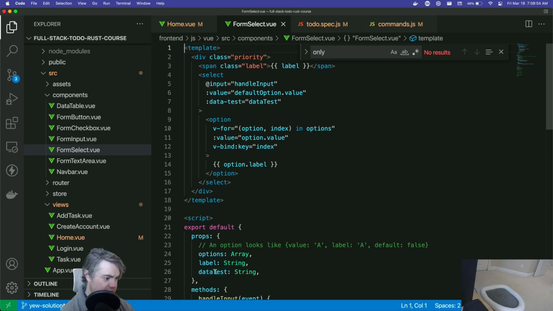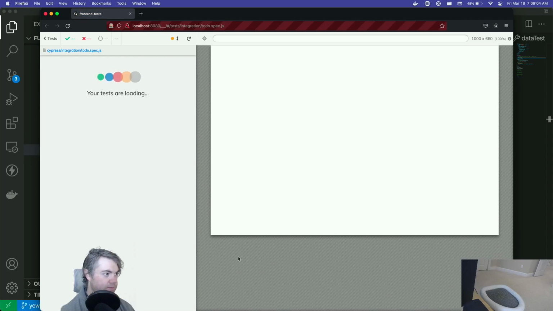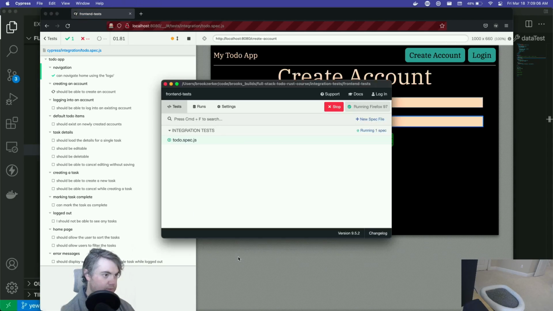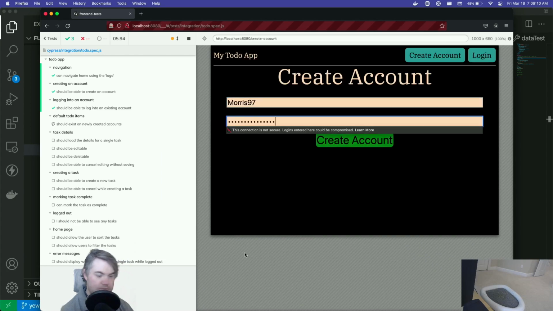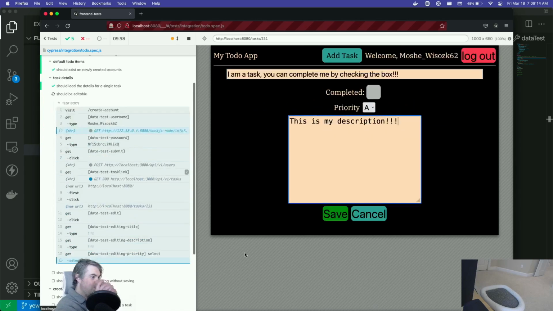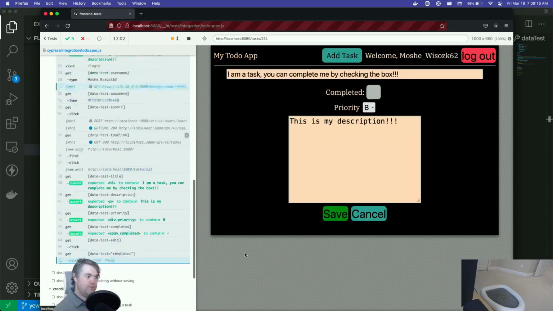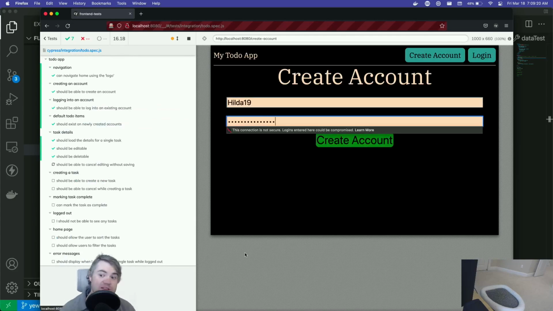Oh, look right here. Data test is a string. Okay, I already have that. And I believe that's going to be the pattern we're going to use in the future too.